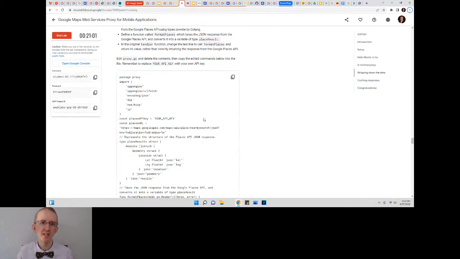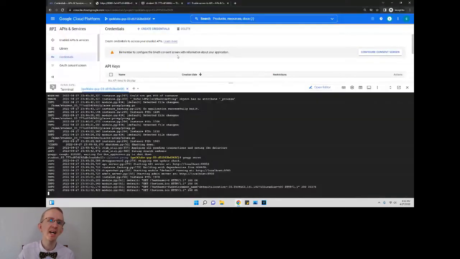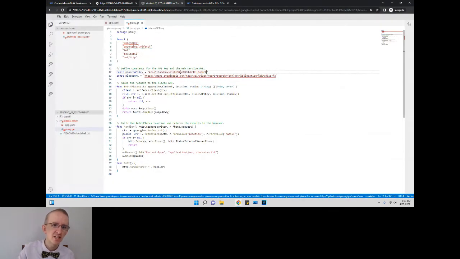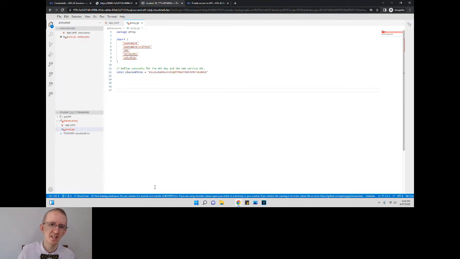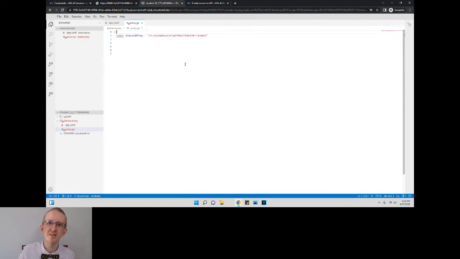So what we're going to do is take a look at this proxy.go. We're going to copy it. Now the trick we're going to do is come back over to the Cloud Console. Over to the Incognito window. Third tab, where we've got this Cloud Console. Now, don't delete or replace that places key. Just highlight from line 13 to the end after that places API key, and clear that out. We just need to keep that. We can get rid of everything else, but we need to keep that around. So keep just the API key, and then everything else can go.